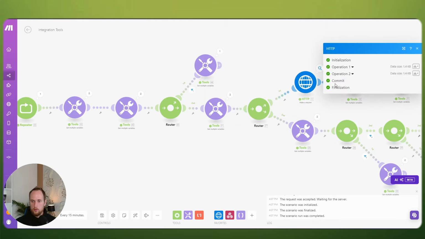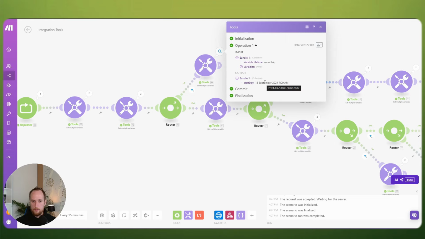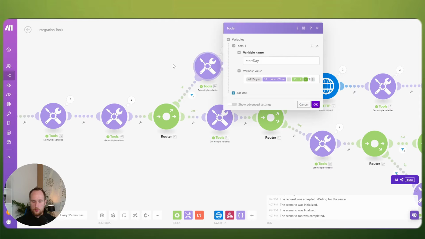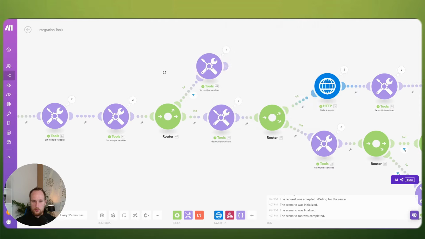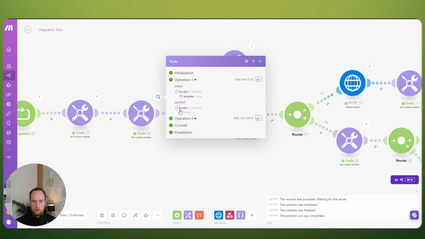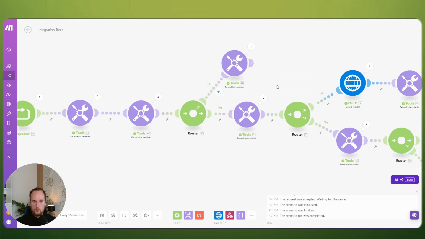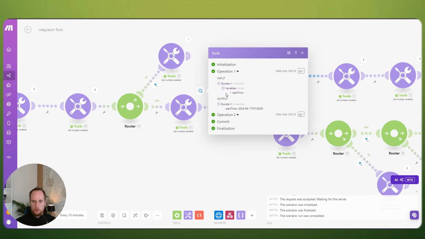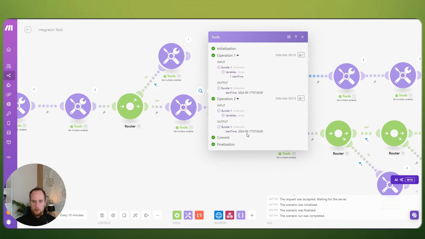I just don't think it worked on the second time because of formatting here. It's the 18th of September, 7 a.m., which was the start time. So the first time I went through, the second time I went through.